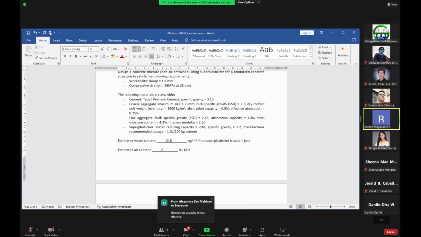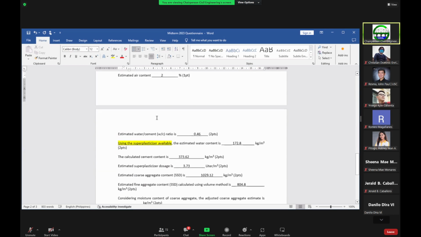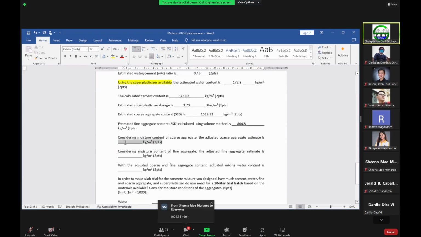Absorption capacity minus the effective absorption, Miss. Okay, so it's given 0.5 minus 0.25. That will give you 0.25%. That's the percentage you'll use to adjust your coarse aggregate. Now, what's the final answer here?